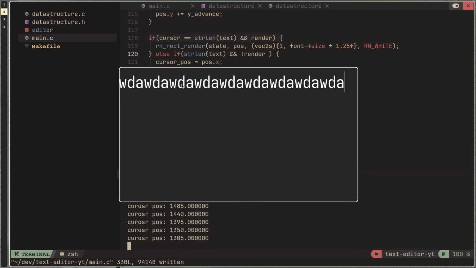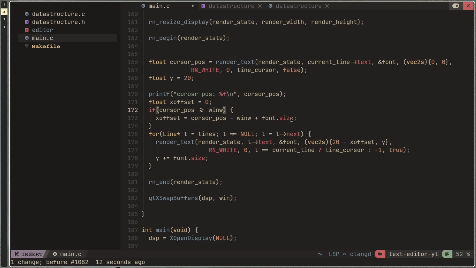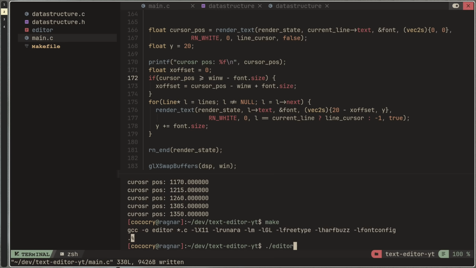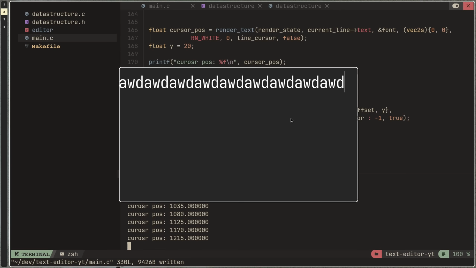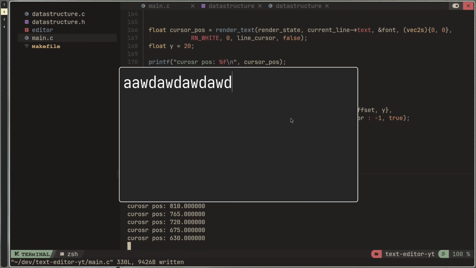Okay, that's nice. But for one quick moment, it doesn't work. Okay, it's maybe because we need to have a buffer in here. Like, yeah, perfect. Okay, now that works. Very nice.